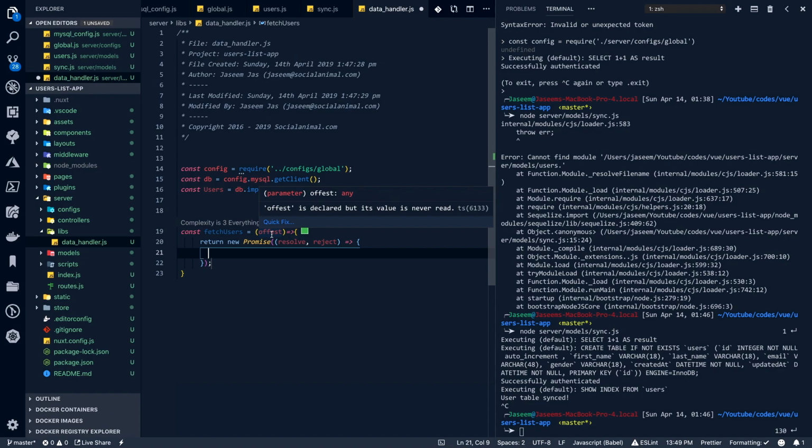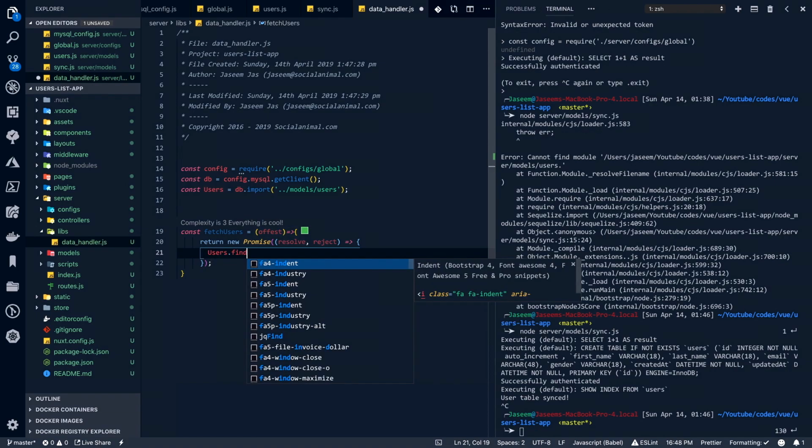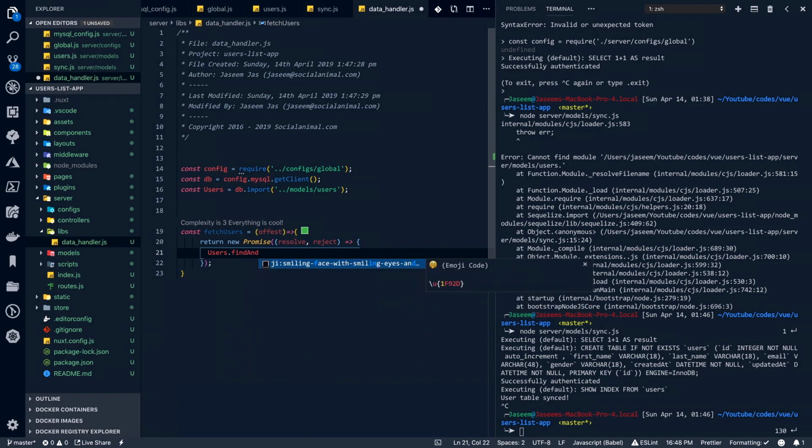Then we need to call the function findAndCountAll. Then we need to add the options here.